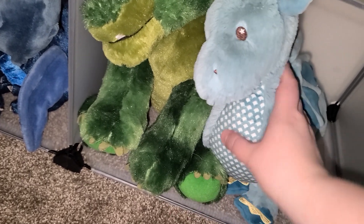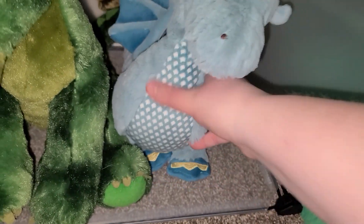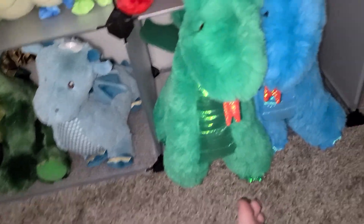This one's Build-A-Bear Workshop and this one is Douglas Baby — a Douglas plush. This dragon plush is really weird because it has a thing on its head, kind of goofy. I think it's more of a baby toy, but I thought it looked good because it has a longer body and cool wings. I just liked the body.